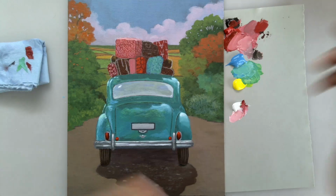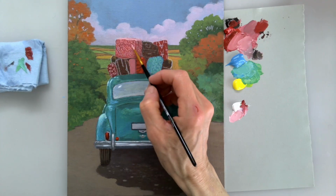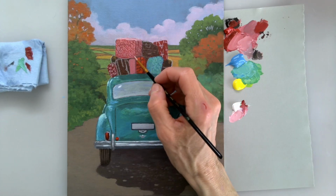Once this is dry, we will decide if we want to put a handle. There's a handle that goes over. We'll see if we want to do that.